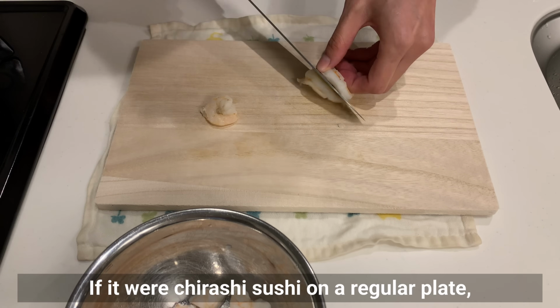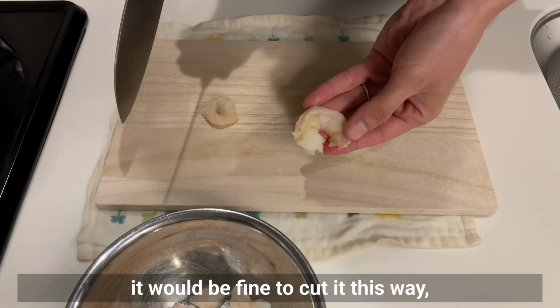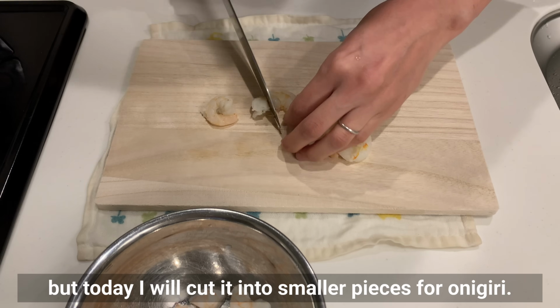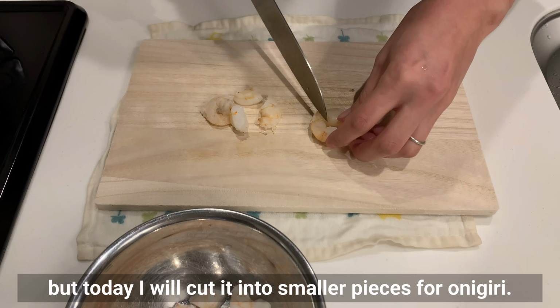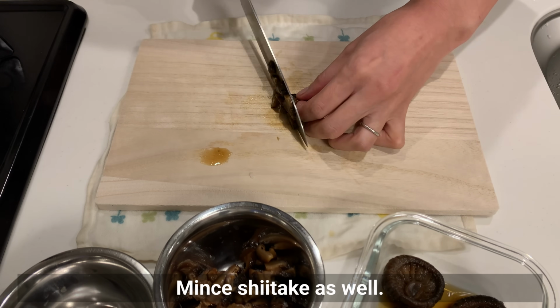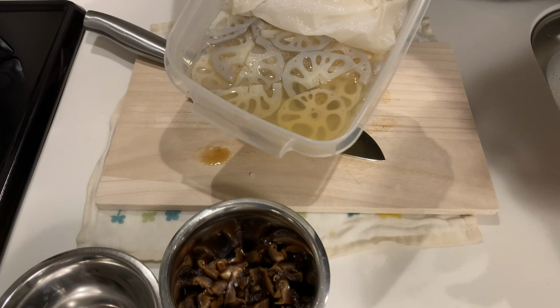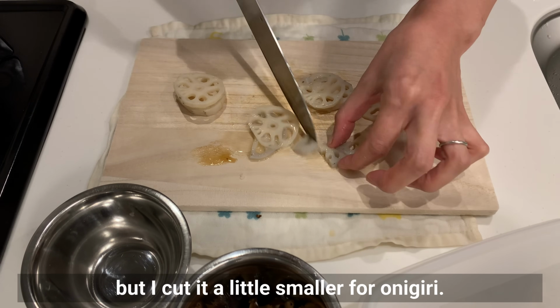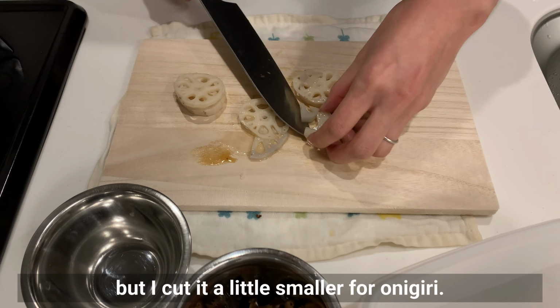If it were chirashi sushi on a regular plate, it would be fine to cut it this way. But today I'll cut it into smaller pieces for onigiri. Mince shiitake mushroom as well. The lotus root is usually left as is, but I cut it a little smaller for onigiri.